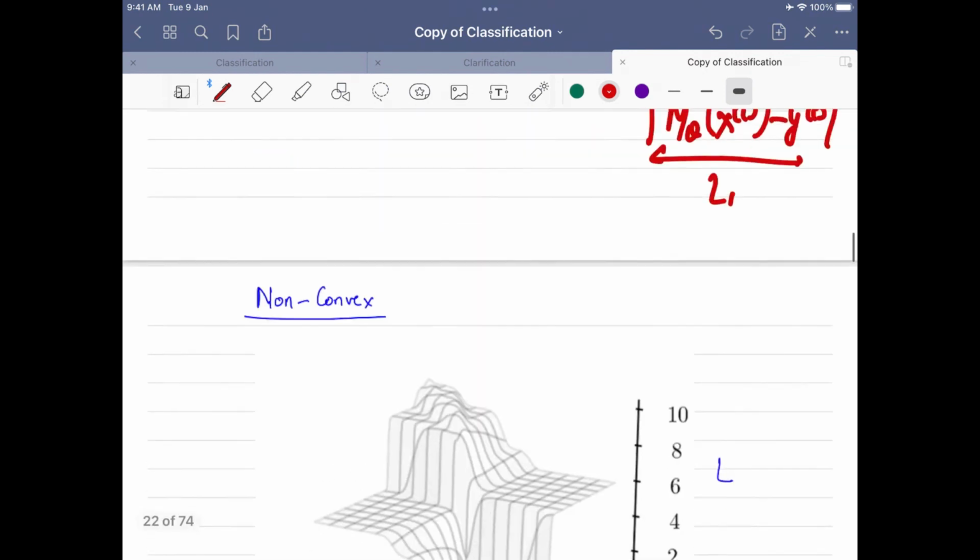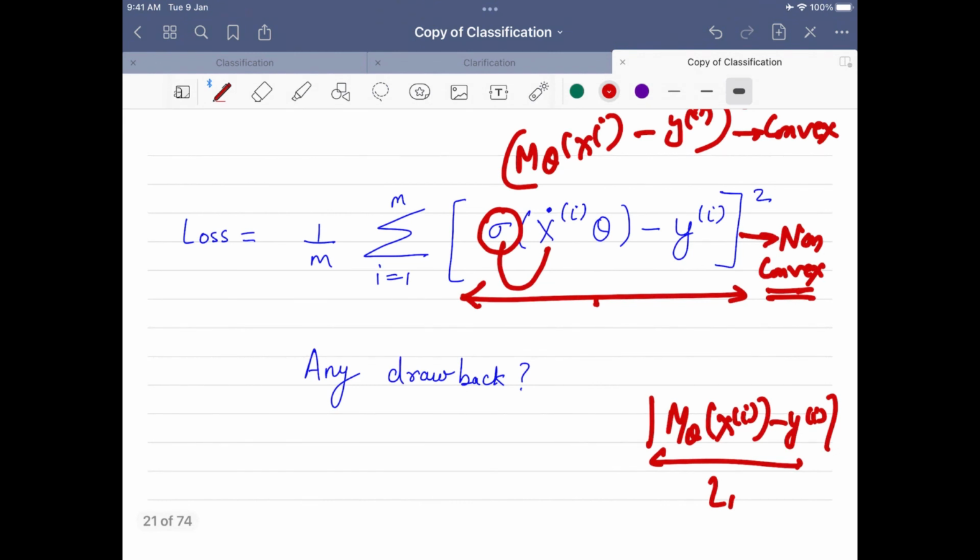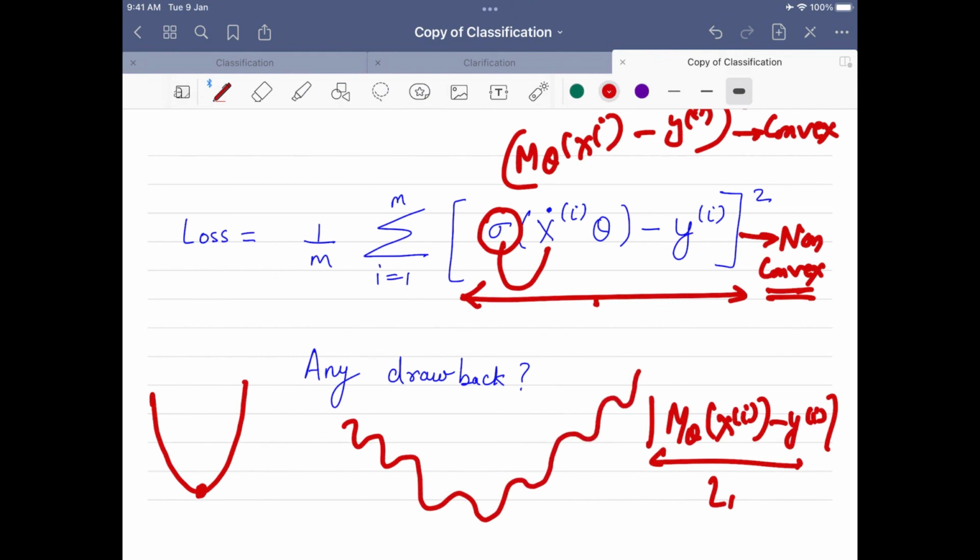So the problem of non-convexity or convexity means, I hope you know that convex functions have one global minima, and a non-convex function looks like this. If you have a function like this, you can see you have one global minima, but you will have some local minimas also, like this. If your algorithm gets stuck in these local minimas, you will get poor results because you have a global minima here. But in the case of convex functions, you have one single global minima and you will hit this minimum value with no problem.